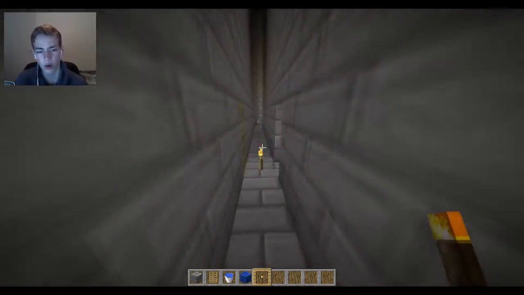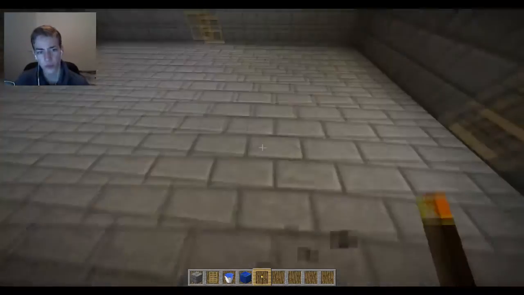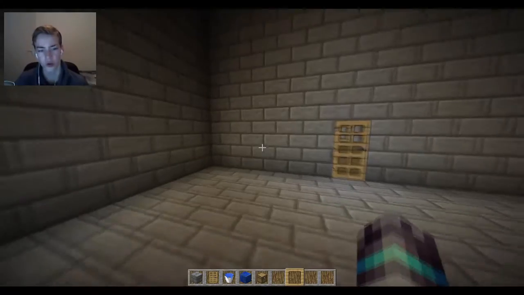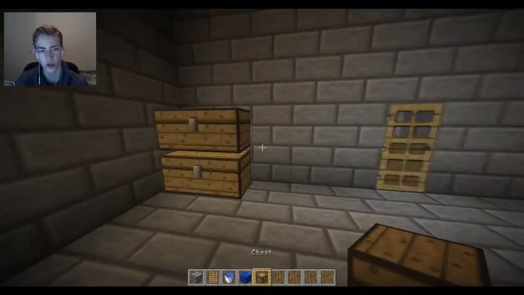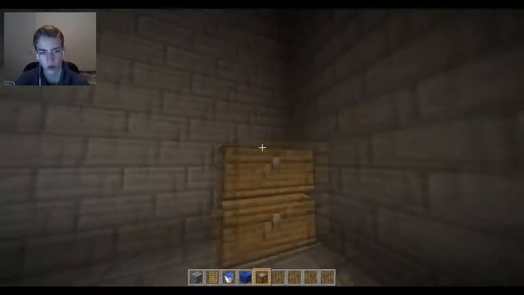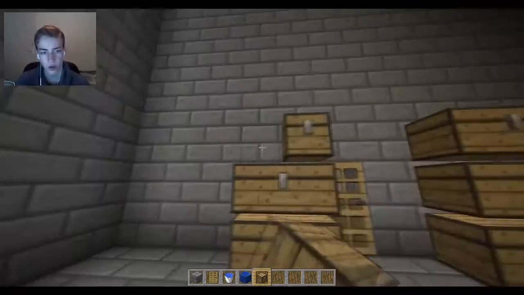There we go. So next part we want to do, now it's a pretty solid base we have here. This is going to be our chest room, so you can just put some chests in here with some signs on top of it or something. I don't know, you can just do whatever you want here. Just put some chests down. There we go, and some more.